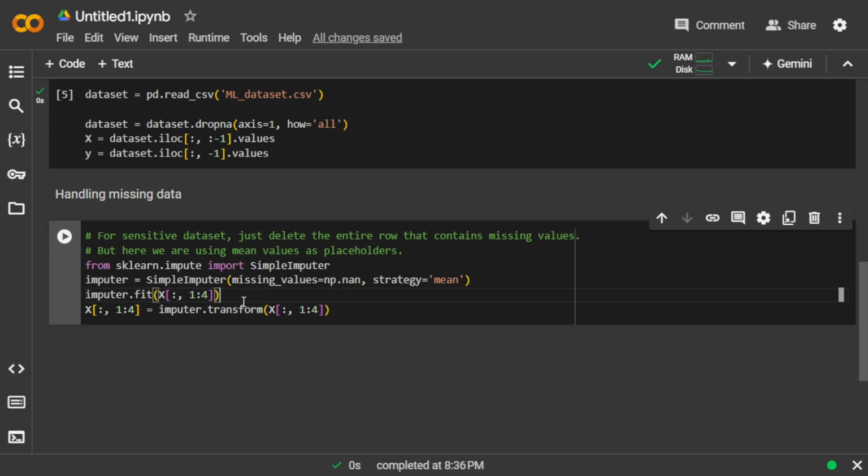This is just for demonstration purposes. So I have to import an object called SimpleImputer from the scikit-learn library, and I have told it that I will replace the NaN values with the mean of that column. And which columns should I apply this strategy to? Well, I will go from 1 to 4.